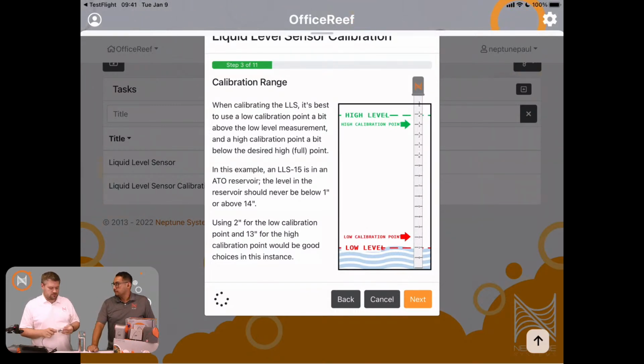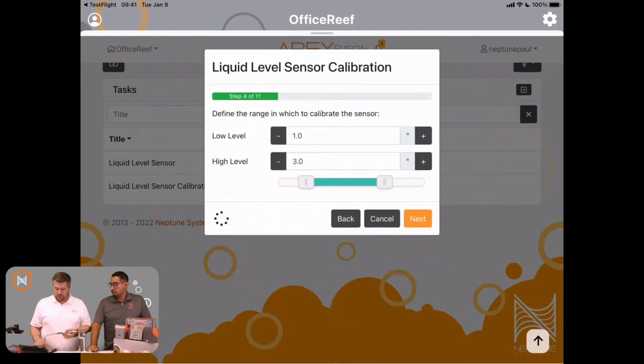On the smaller sensor like this one, you basically want to calibrate at 1 and 4 inches. But it's not only a 2-point calibration we do. We do a 3-point calibration on that, right? That's to add in that accuracy level. So I'm going to say essentially we care about 0.5 up to about 3.5. Does that sound good to you, Hugo? Sounds good to me.